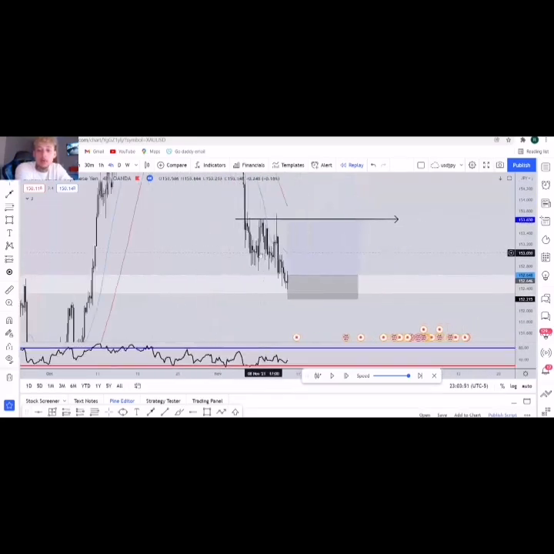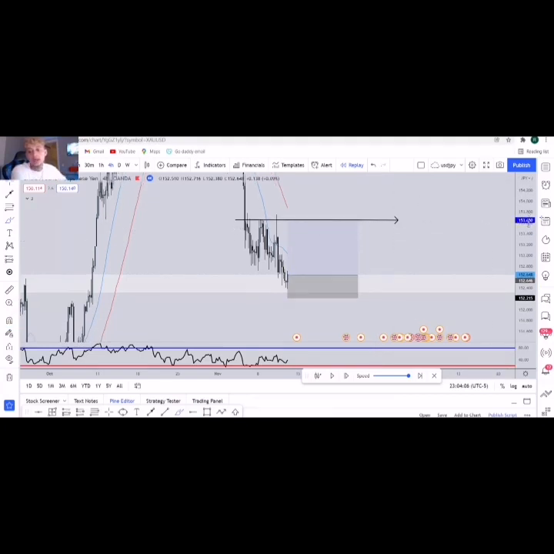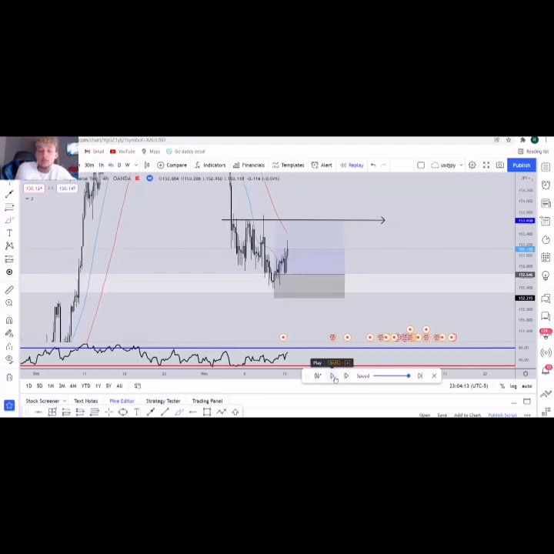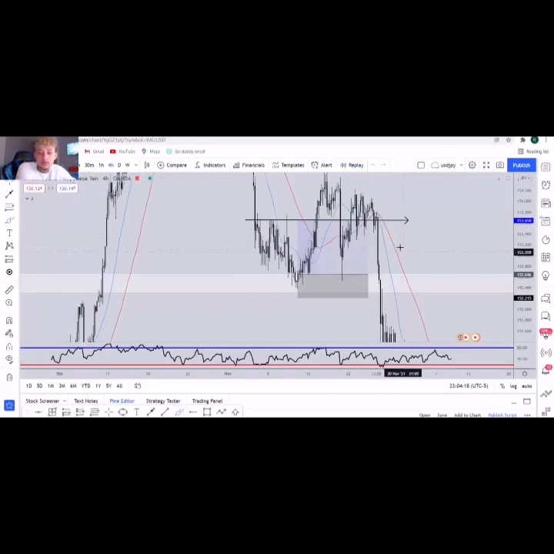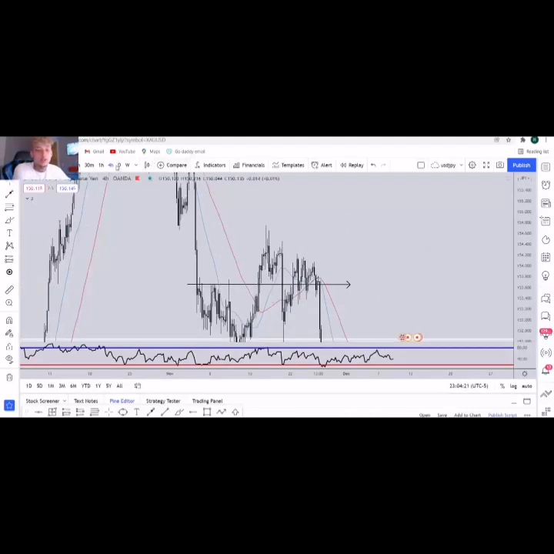Now, when it comes to our take profit, I'm going to target the nearest level of resistance. Why? Because what could happen is price goes up to resistance and either consolidates and breaks lower or consolidates and continues higher. It's one of the two, but you want to play it safe. So we're targeting resistance. Why we're also targeting resistance is because the nearest level of resistance is going to have the highest probability of actually getting hit. Now, that's one example that we could use. Let's look for another example, right?